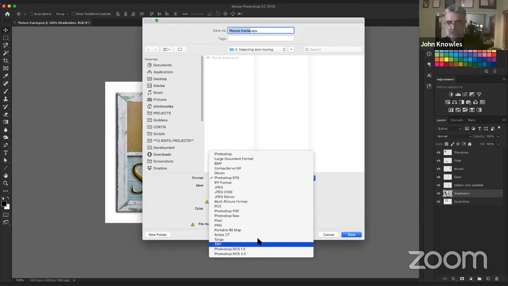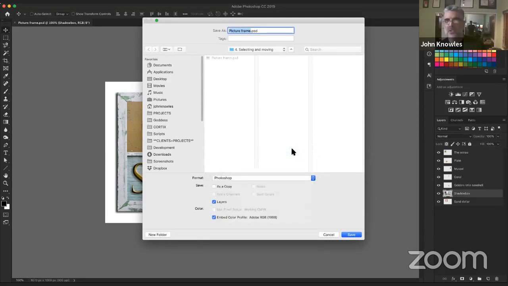The main ones we'll focus on, and again, some of these, if you know what it is, it's because you work in that and you have to save to that. But if you're going to ask me, is there any benefit for you as a home user or in your video business to save it as a Cytex CT, I would say no. There's no benefit to that. There's no magic bullet in here that's like, make this thing a quarter of the size and retain all of its editing properties. It's not there. You're good with just good old-fashioned Photoshop.